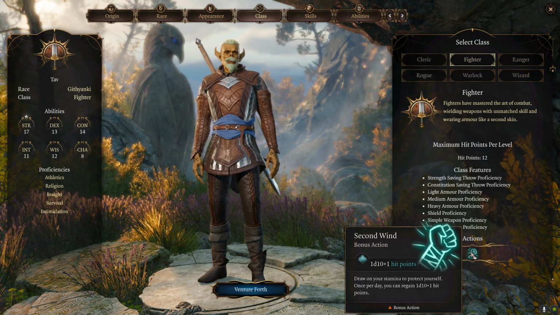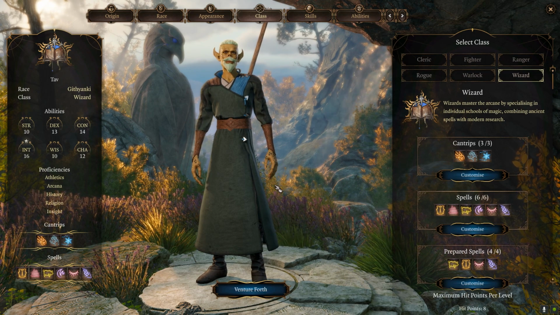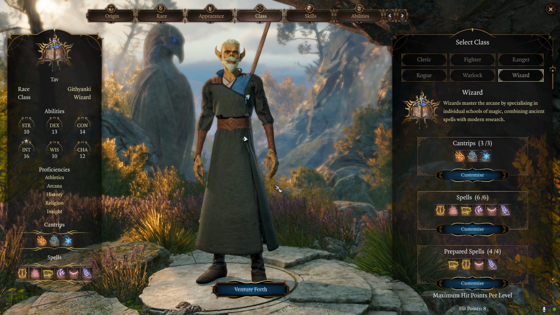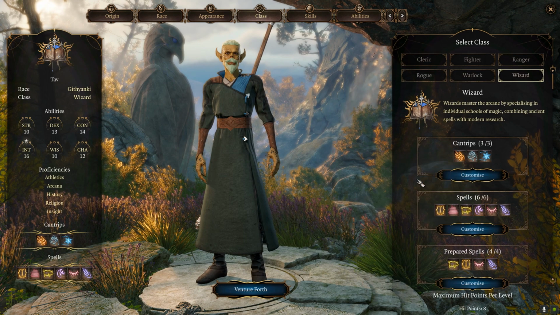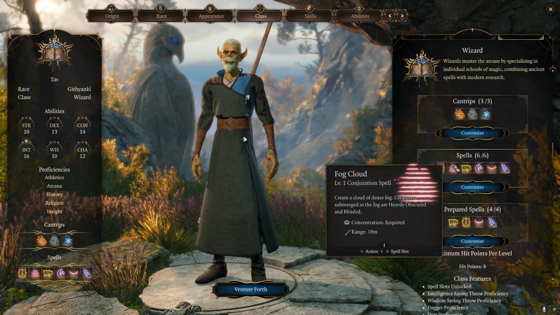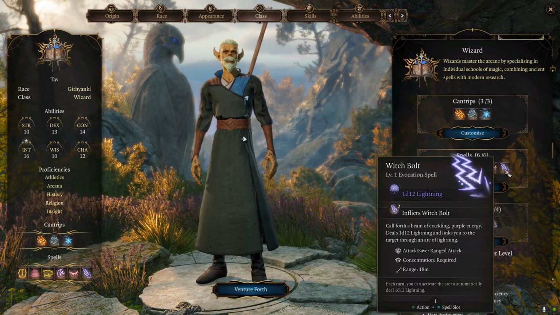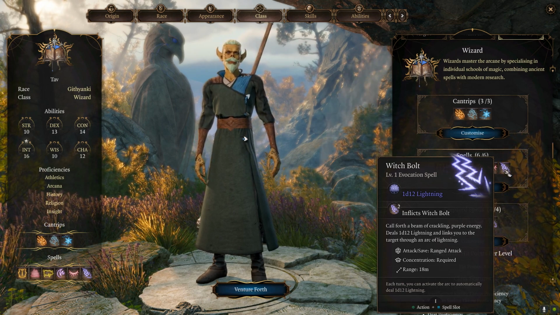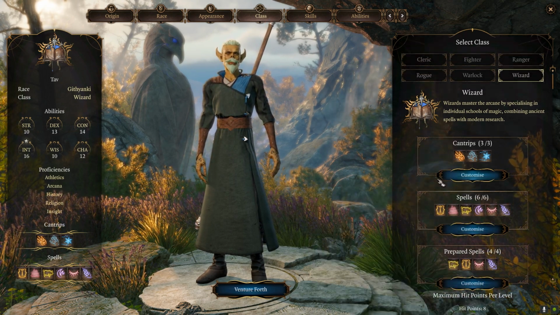What about fighter action? Second wind. Or wizard. I suppose this would not be the more appropriate character for wizard. Well, I like to think that anything's possible. I'm the last person who will tell you about builds, because I like doing the strangest things. Okay, what do we have here? Mage armor, fog cloud, grease, thunderwave, sleep, and witch bolt. Starting out, grease. Alright, you know what? Let's go a little different.